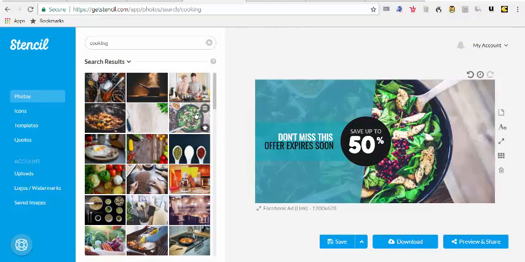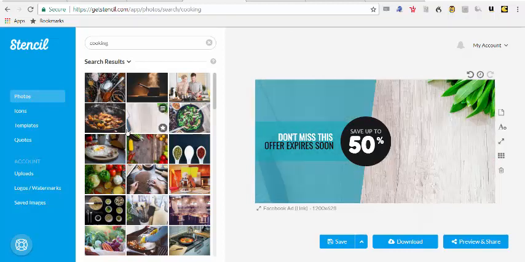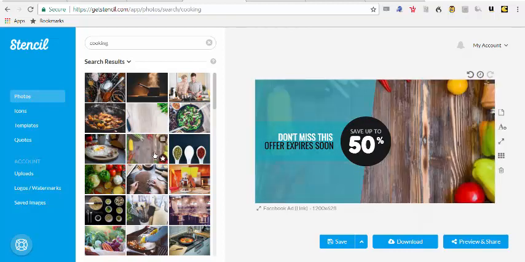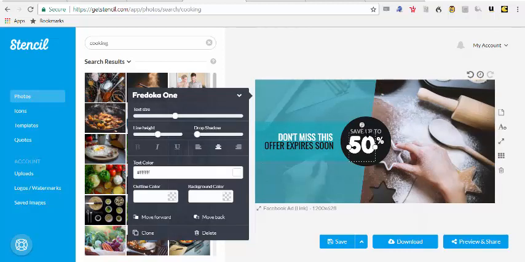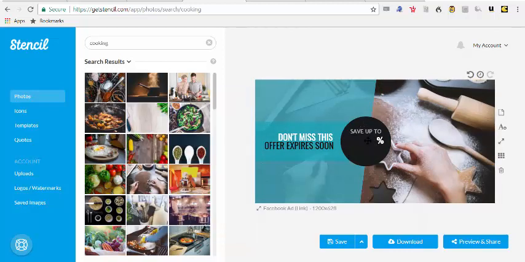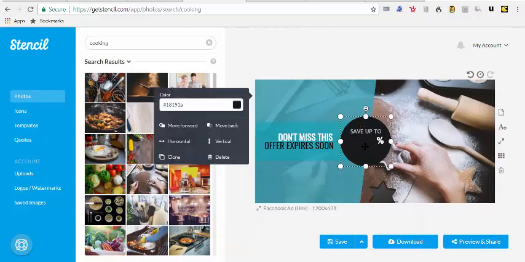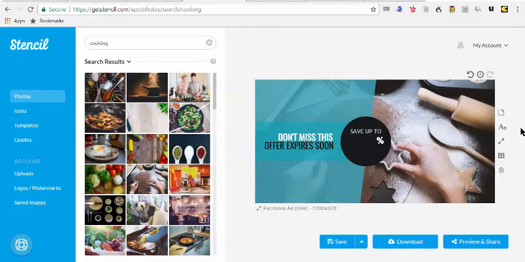And it almost always looks beautiful. Sometimes you may have to do a little bit of tweaking, but usually it all comes out really, really nice. And then, of course, you can change your text if you want. You can change that to 100%, which would be obviously awesome. Then you would just download it, save it, just like the other one. So that's just a couple of the reasons why I love Get Stencil.